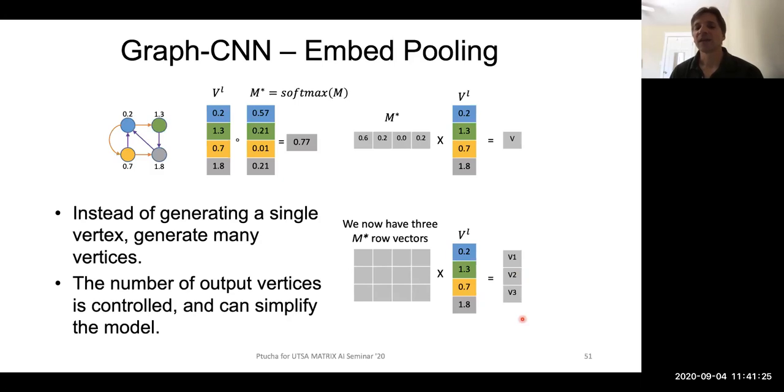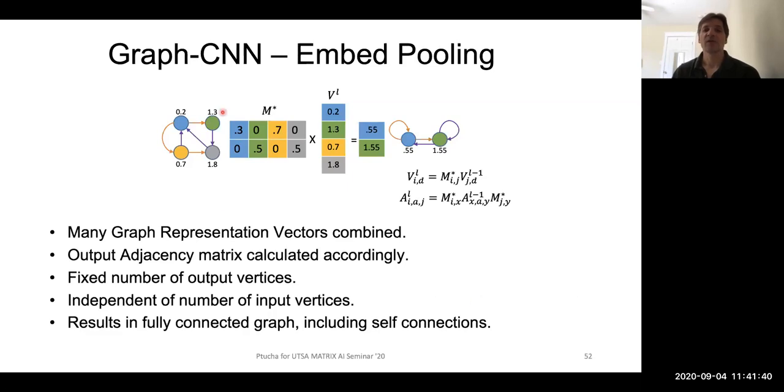The beauty of this technique is you're going to go from an arbitrary number of vertices to some fixed number of vertices. And then you could use a regular, say, dense layer at the end to do your final classification or regression operation. Okay, and this is just putting it all in a nutshell. Once again, look at these complicated matrices.